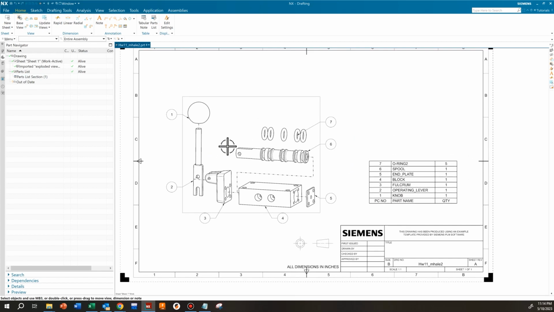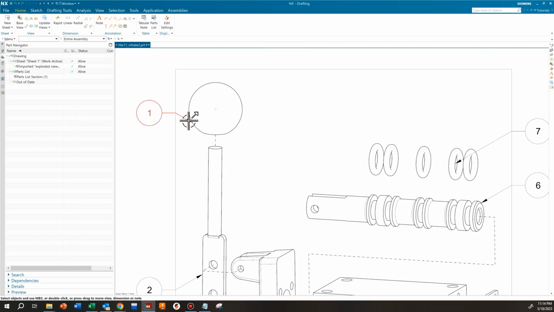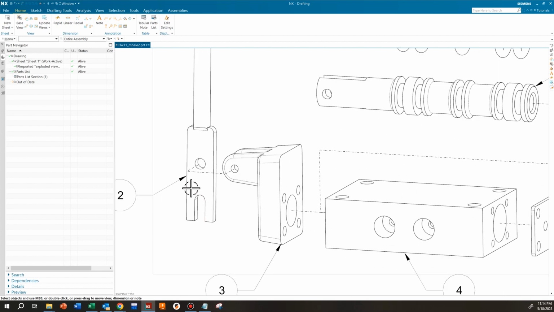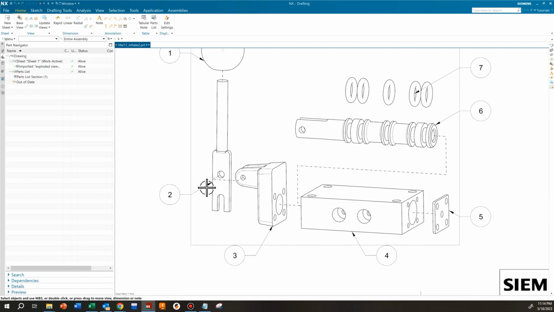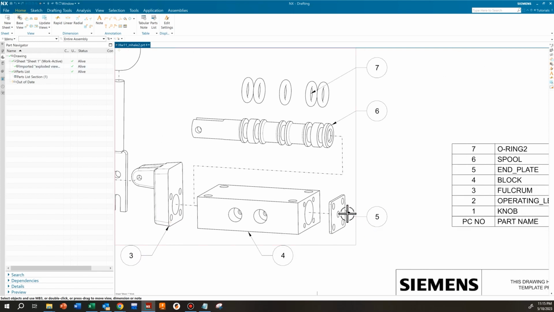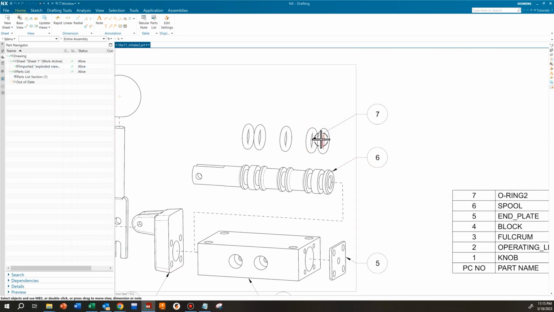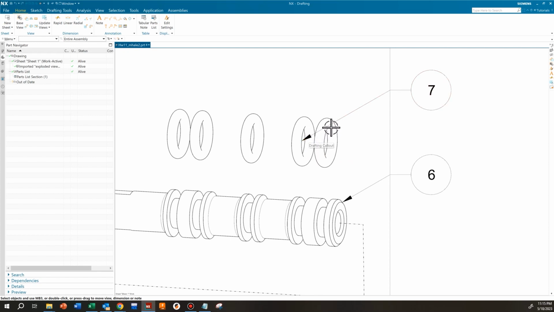So now we can kind of organize the balloons a little bit. There's a couple of things we need to address, like this right here. Don't like how the arrow is pointing down, I'd rather have the arrow pointing straight towards the center. Don't really like where this is pointing to. I'd rather it point up a little higher. Same thing with this. Might want to change this so that it's pointing towards the center. And then this right here, don't like it pointing towards this second O-ring. I would rather have it pointing up here.